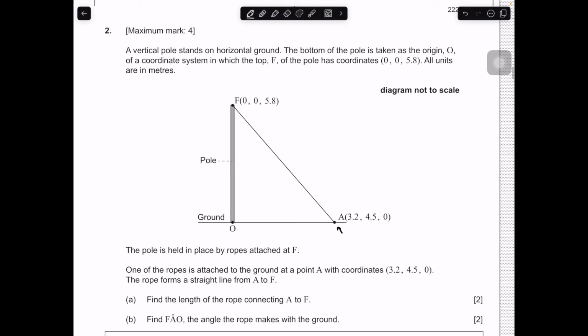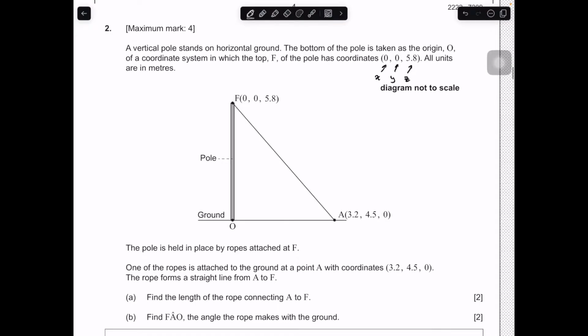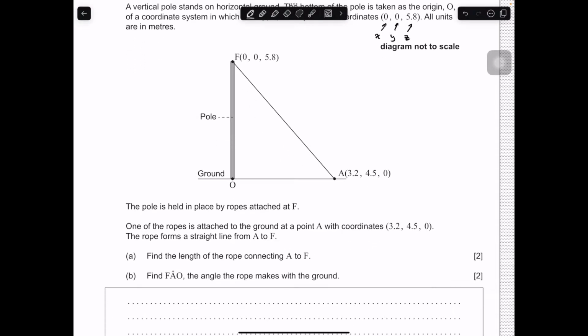Okay, so what's going on here is we've got a 3-dimensional grid where this corresponds to X, this corresponds to Y, and then this is our height. So here we're saying we're 5.8 meters above the ground. This is kind of a rare question. Don't often deal with 3 dimensions, but we do, of course, it's on the syllabus. So let's draw a diagram and see what is going on. Actually, we'll draw a diagram a little later. Let's look through this first question.